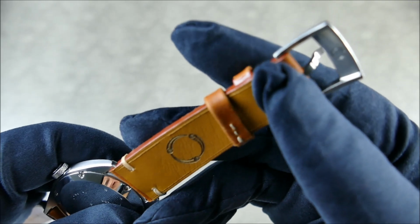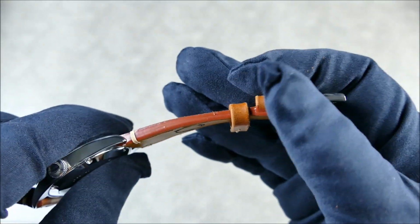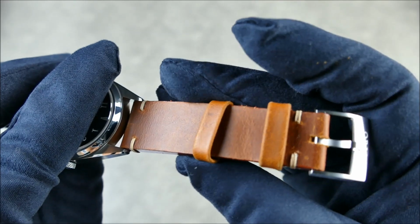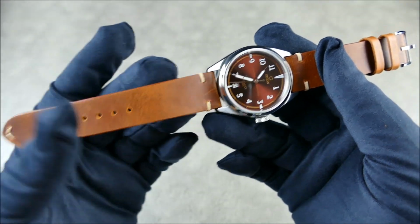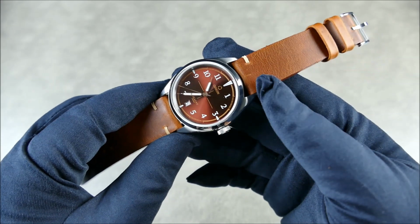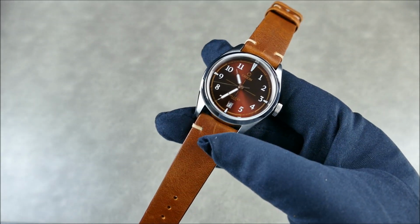Then you look at this beautifully milled clasp there. Signed, little secret spot. Then you have that great bevel milled everywhere, then also signed with the Orion name on top. Really just gorgeous. And you can see that there's so much life inside this, so as it wears in, it's only going to take on more of a personality and more of a story as you wear the timepiece, which is really great.